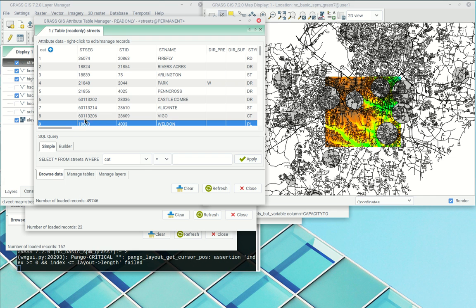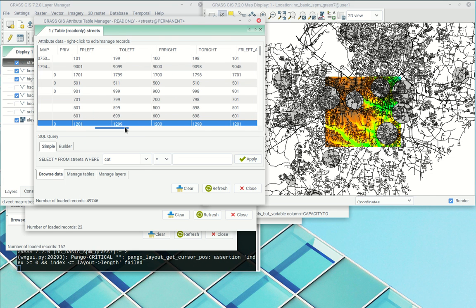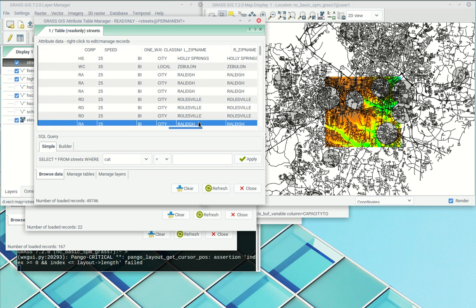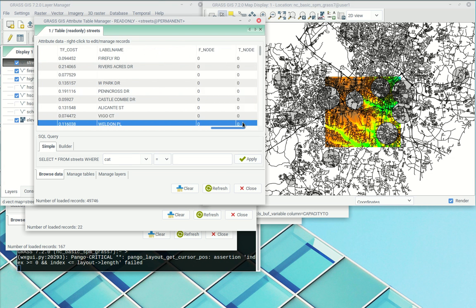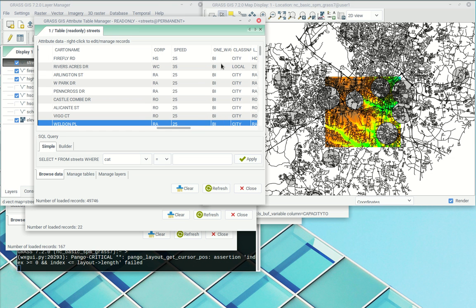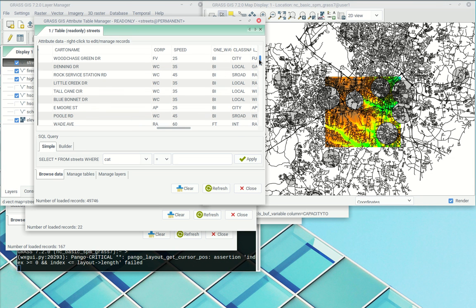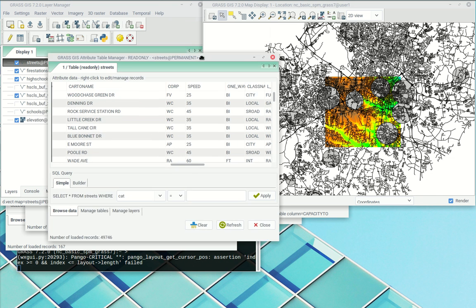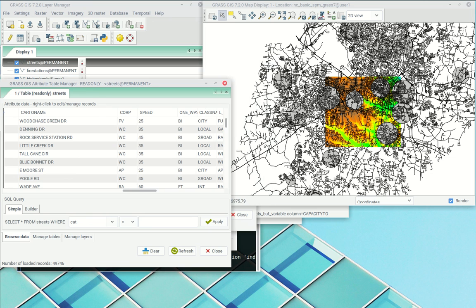All right, so I'm not going to go down and show all the rows because there are a lot of rows in the file behind us, but I'm just showing you all the columns over here. And an interesting column is speed, right? If we look at it, some are 25, some are 35, some are 45, and some are 65, right? So this is the speed limit, obviously, of the roads. If I tried to do a vector buffer now around all of these tiny little roads, this little computer I'm working on right now would seriously struggle, and it would take probably 20 minutes or something like that, right?